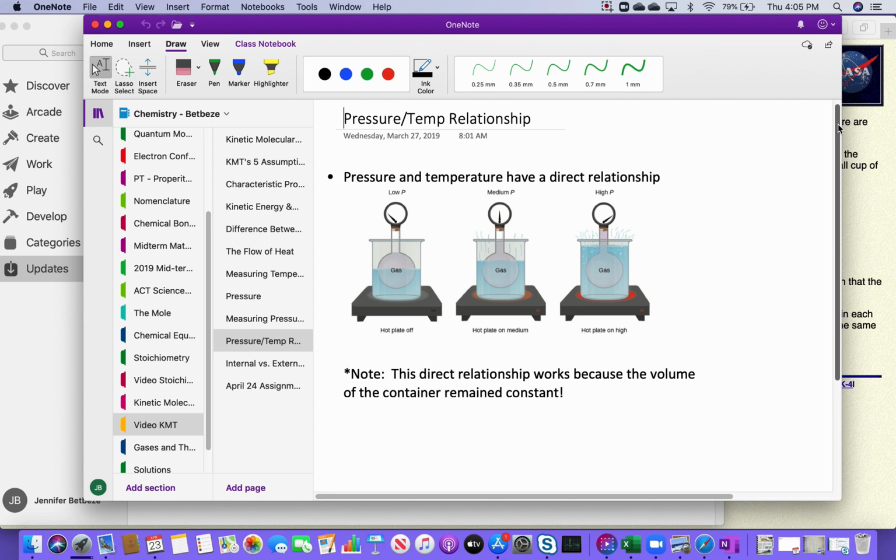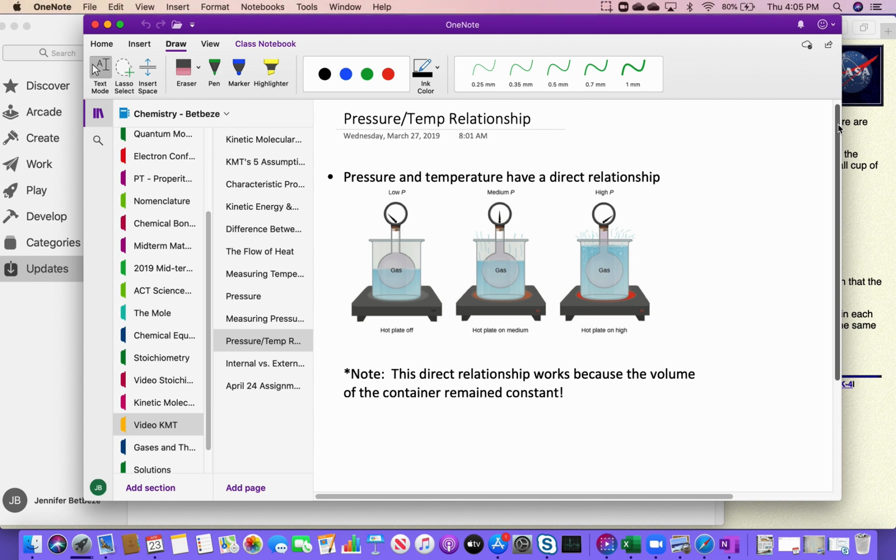I don't know how many of y'all remember back from freshman year, the physical science teachers gave you an extra grade assignment to do at home where you could take a balloon, blow it up, and tie a string around it, and then put that balloon into the freezer. And I think you had to wait a couple of hours to make sure that the gas particles inside that balloon got cold enough. And when you took out the balloon, you could see that it shrunk because the string was no longer tight around the balloon. There was usually an inch or two of extra string compared to the size of the balloon.